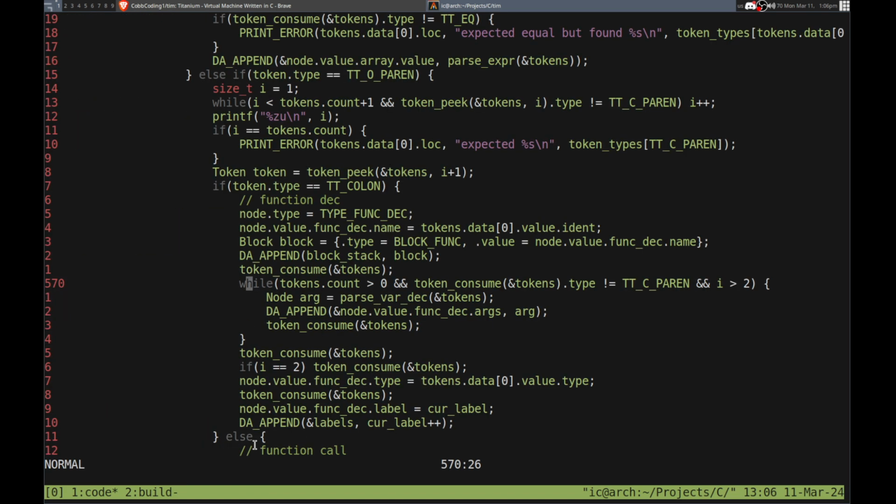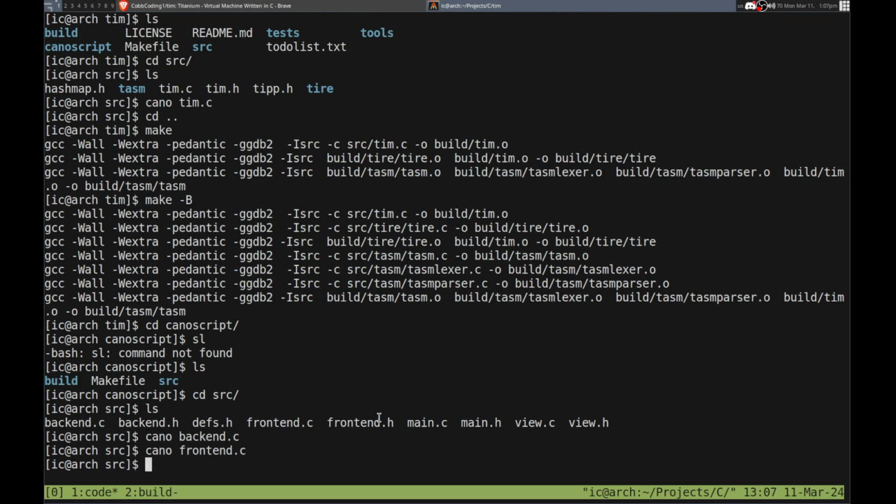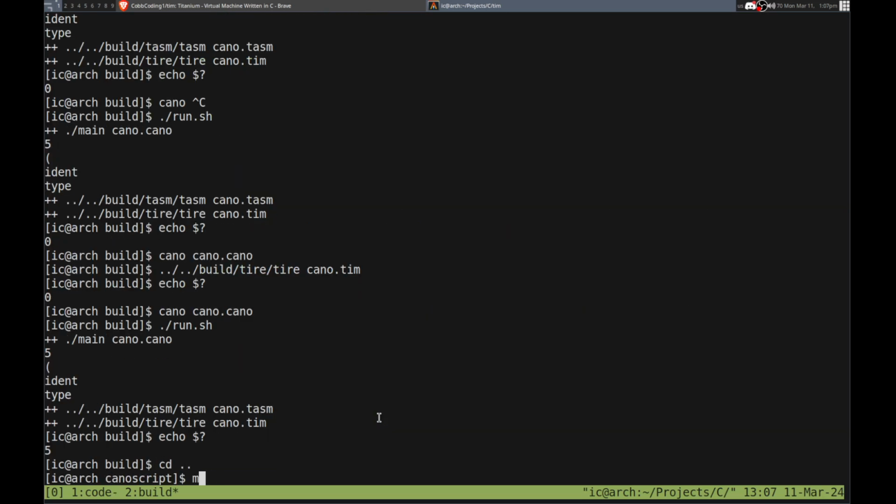So I need to, it's probably from the stuff we were doing with the args earlier. So I will figure that out. First, I want to get this working. So when parsing a function call, yeah, we sort of have the same problem here. So I think we can do pretty much the same thing. And I do. Then we have no args. We have to fix that. So let's see.